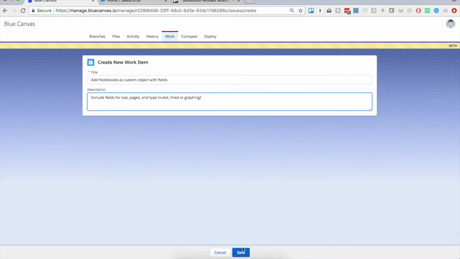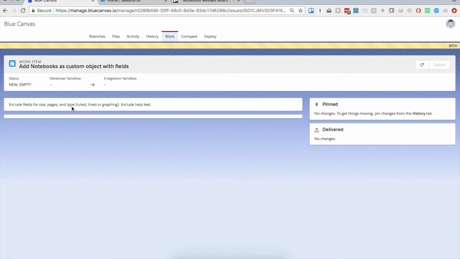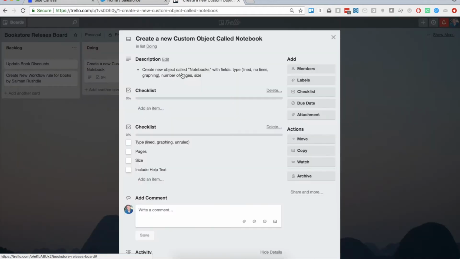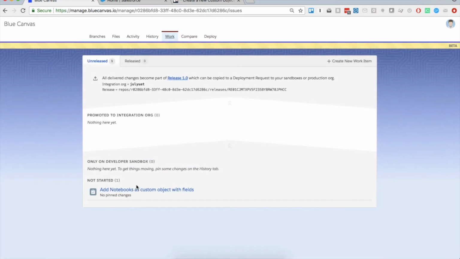Okay, and we're going to say include help text as well. This is just some information. You can have something more detailed in there. And now it's like an empty commit here. Now if I wanted to, I could have grabbed this Trello ticket, or if you're using Jira or something else, and I could have pasted that in there when I created it. So now I've got something that's been created.